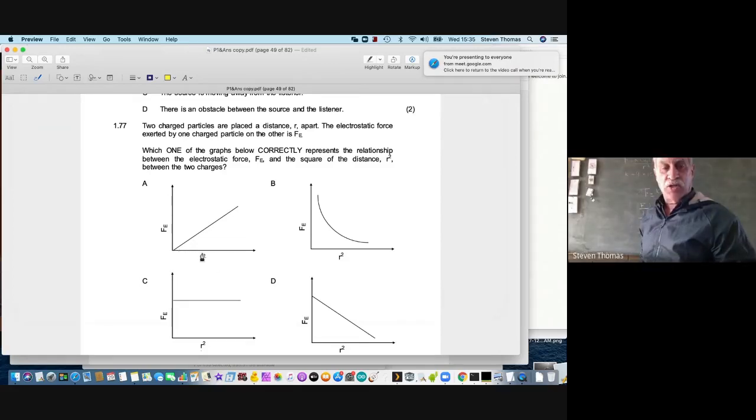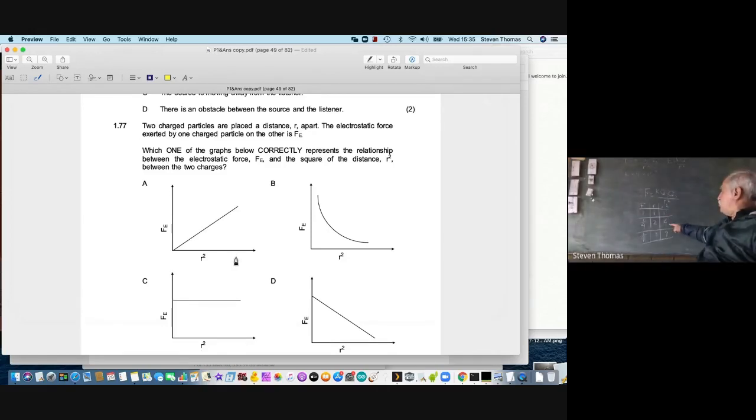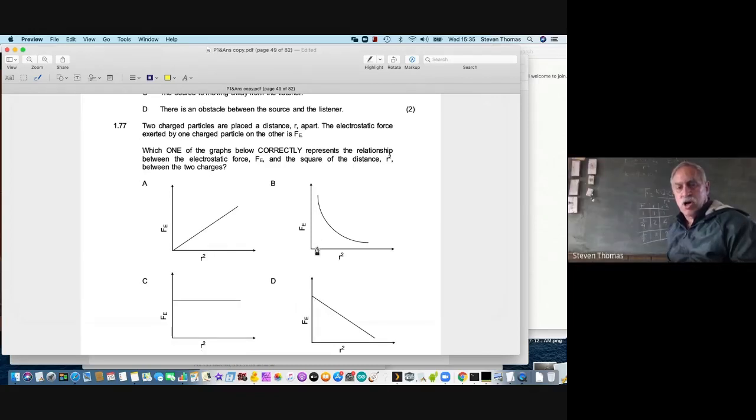As R squared gets bigger, G or B? I don't know. As R squared gets increasingly bigger, F gets lots smaller. So as that gets bigger, you say B. So as R squared gets bigger, okay, when R squared is 9, F becomes 1/9. That looks about right. And when R is 1, F is 1.